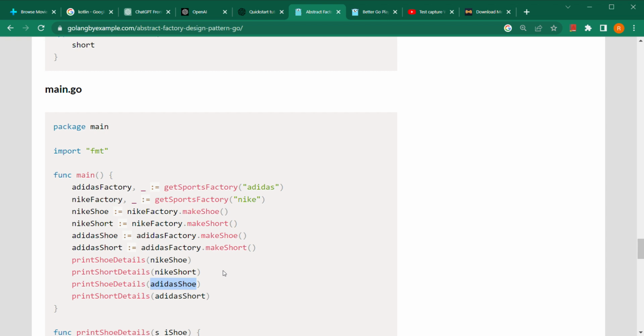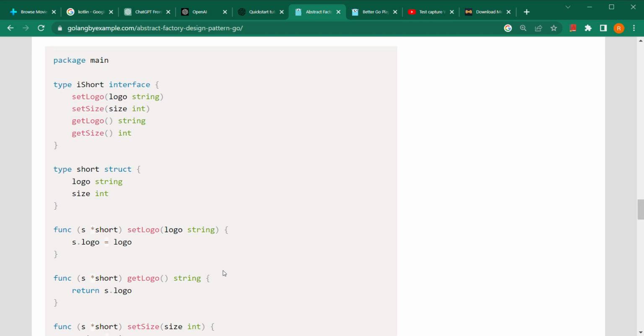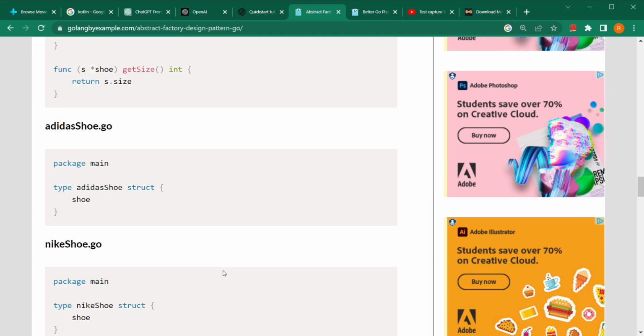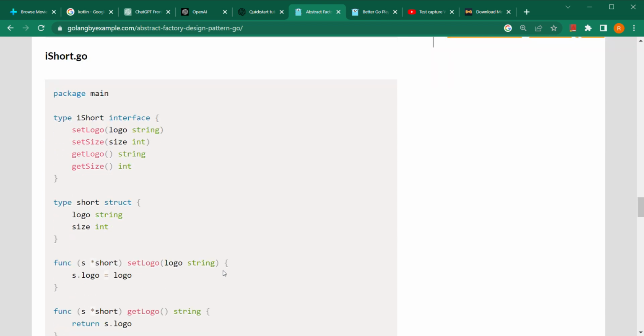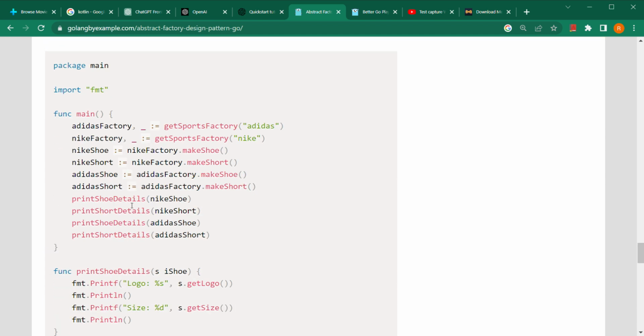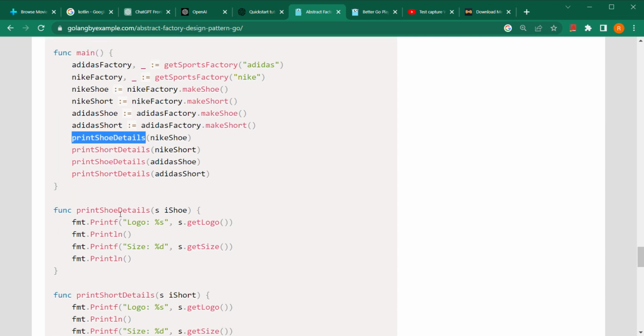But here I need to ask our audience to pay attention to the print details. Look at the print details, shoes details, short details. Both are using the iShoes as a parameter. It's an interface, not the details of Nike shoes or Adidas.